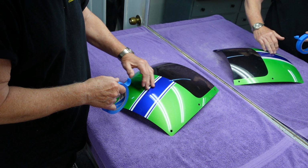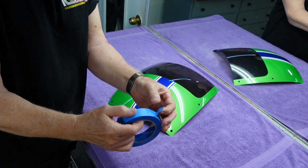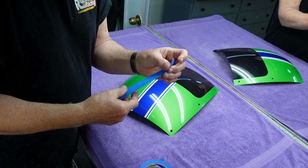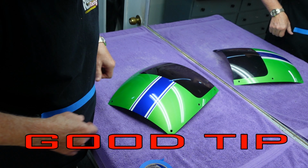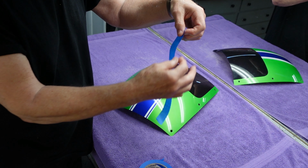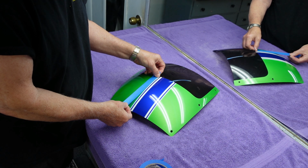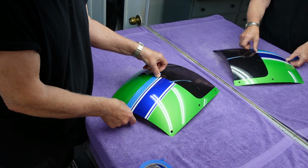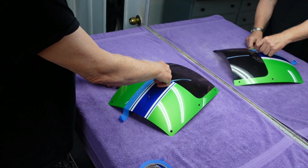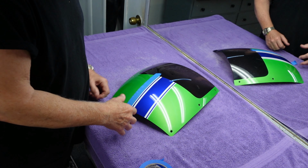So if I'm going to lay out this paint job, and we've done that on hundreds of the videos that I've already posted, this is the best trick for a new person. Tear off a piece of tape, have a clean t-shirt, not one that you just cleaned the coal bin in or the potato bin. Rub it on once, not twice, once. Peel it up carefully. Look to see if you've picked up any lint along the edge. Now you can lay out whatever design you want. Again, we're trying to share basic painting information. Press it down. The edge you can press down with your fingernail. You do your paint work. That goes without saying. Now you're all done.